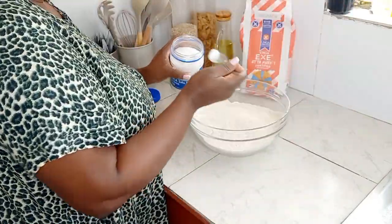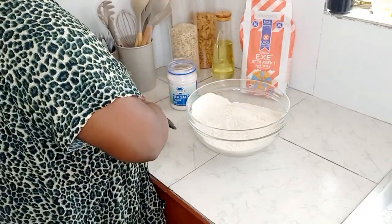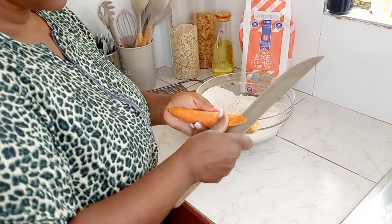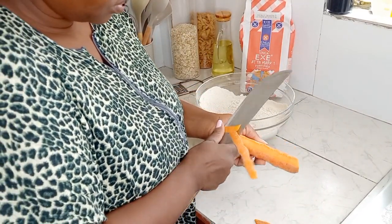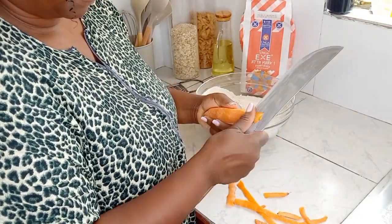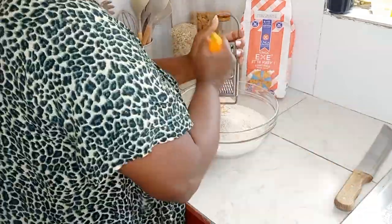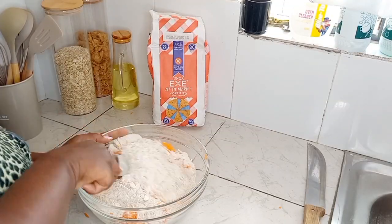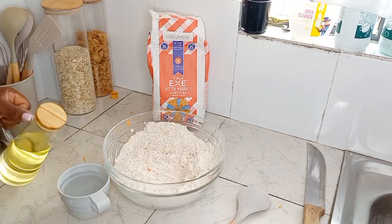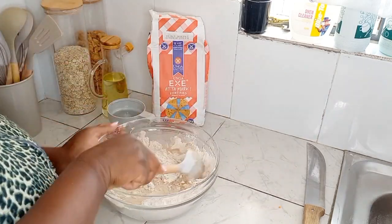I'm not using sugar in my chapatis. That is why I'm only using salt. And then I'm also going to add some carrots so that I can knead the dough with some carrot as well. So it's going to be like brown chapatis with carrots in it. I'm adding oil into warm water. That is the water that I'm going to use to knead the dough.